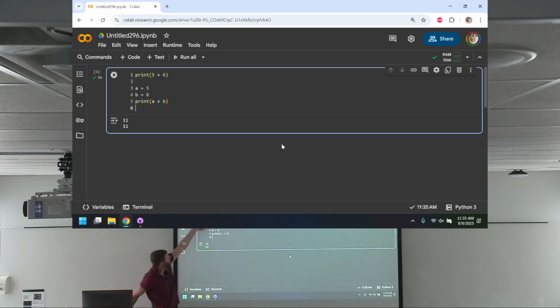But if you have A and B stored in there, we can actually add A and B together, because what's A? Well, it's 5. And what's B? It's 6, so when we hit run, we see the first 11, and then the next 11. Now, although this program is several lines of code long, not each line of code produces output. It's only the ones that say produce output. I've got 2 prints, so we see 2 outputs.